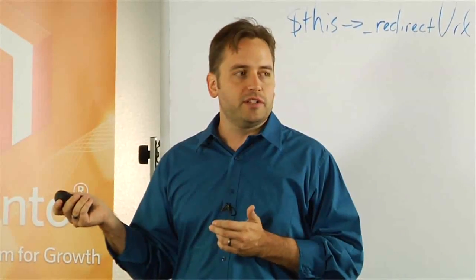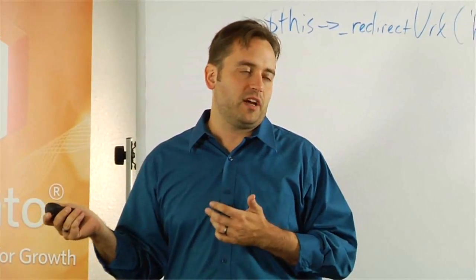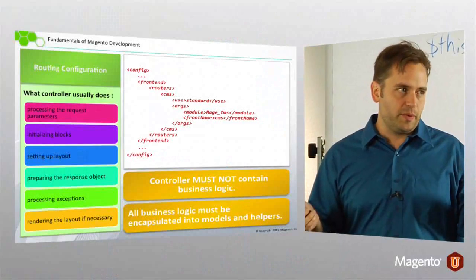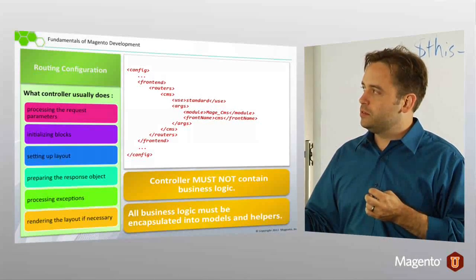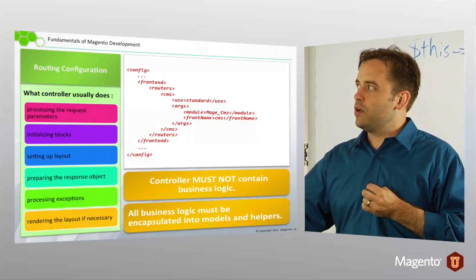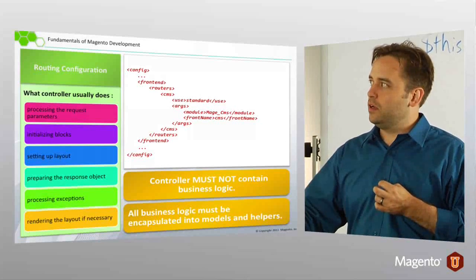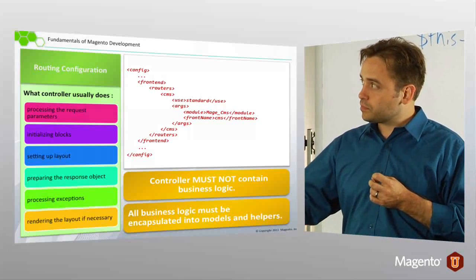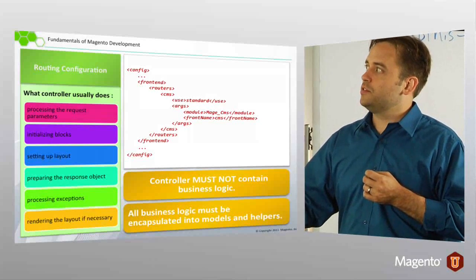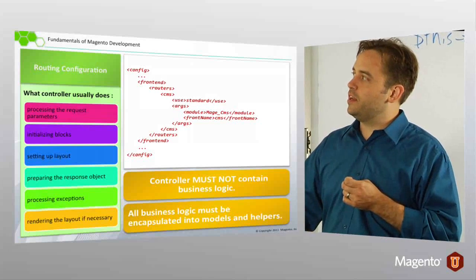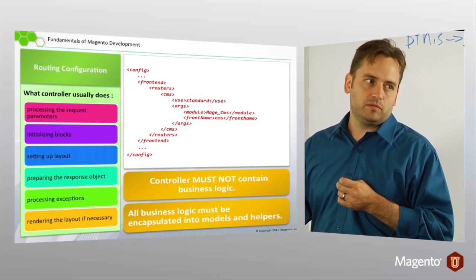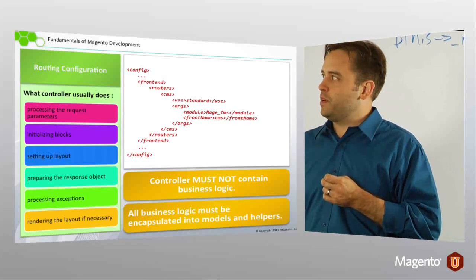And even though we're in the front end, we're specifying a standard router here. It's kind of a bit of a duplication of information, but it would be technically possible to have more than one router for the different areas. So we actually have to specify this. So here's the pattern. Front end routers. So config, area, routers, and then a unique node for us. Use and args. So use would be standard in the case of front end and admin in the case of admin HTML. And in the args node, we specify our module.